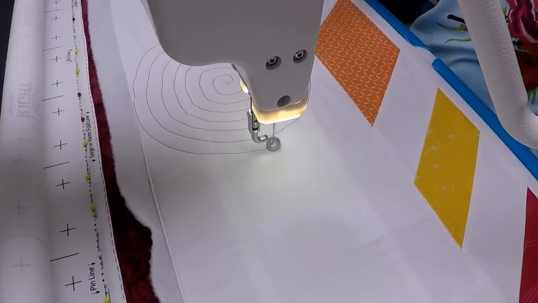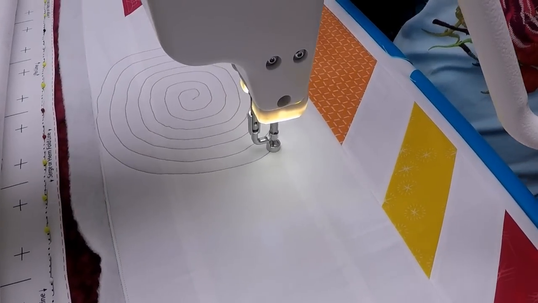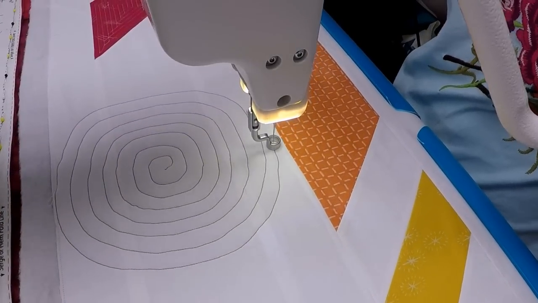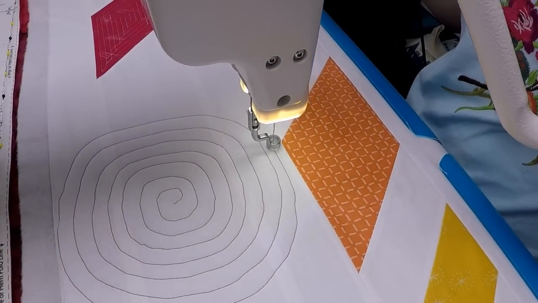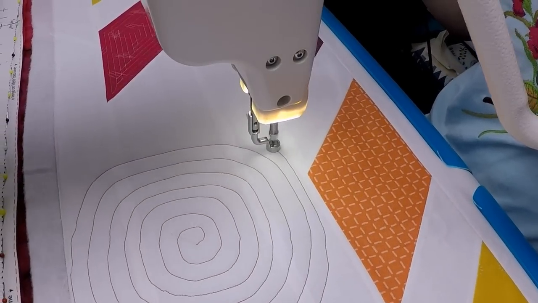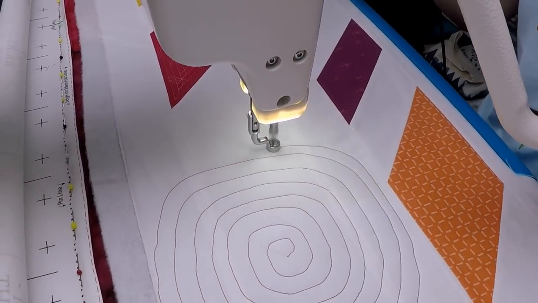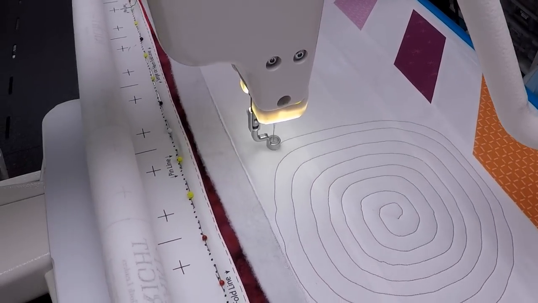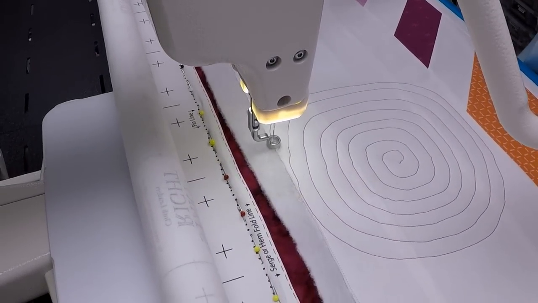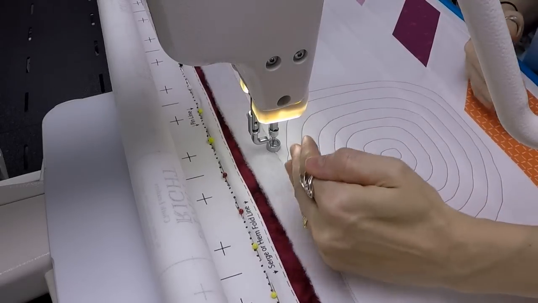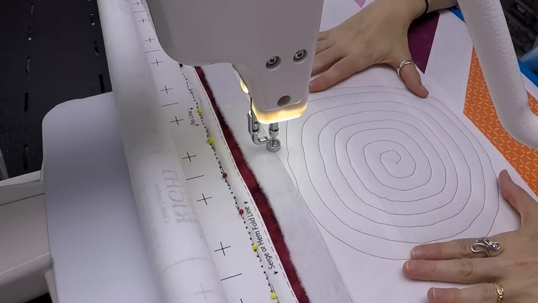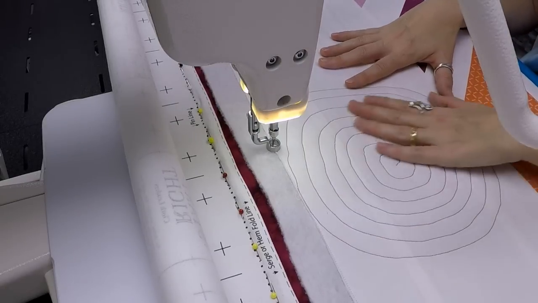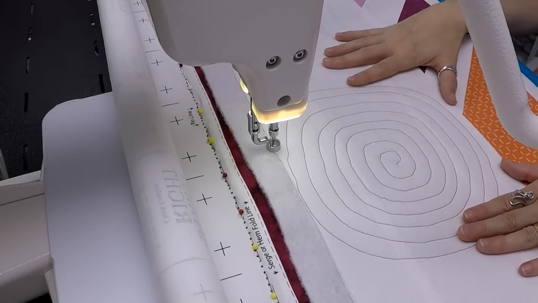So I'm swinging back around again and I have a plan to do echo ditching on the outsides of all of my diamond shapes so I want to stay at least a quarter of an inch away from that diamond. That looks good, I'm happy with that. I could probably make this bigger if I wanted it to be bigger but only by about another inch or so. I am limited by the amount of space that I have in this frame, so that would be about the max size of super spiral that I could stitch using this method of quilting.